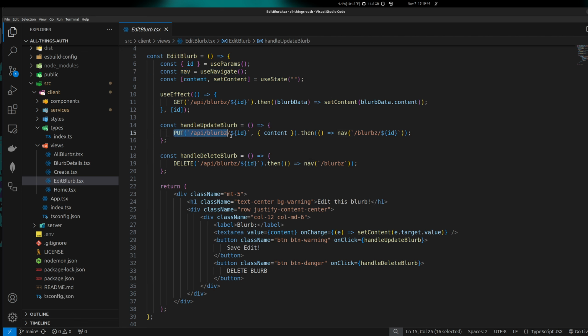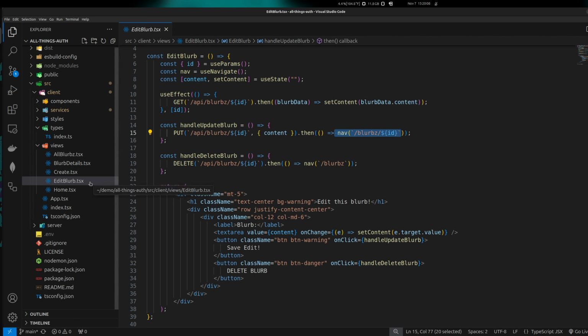So if I edit my blurb, what this is going to do is if we get a successful response from the server, it's going to jump us back to the details page, which is cool because for your users, how do they know that saving the changes actually went through? Well, if this takes them back to the details page, it's going to refetch the info.